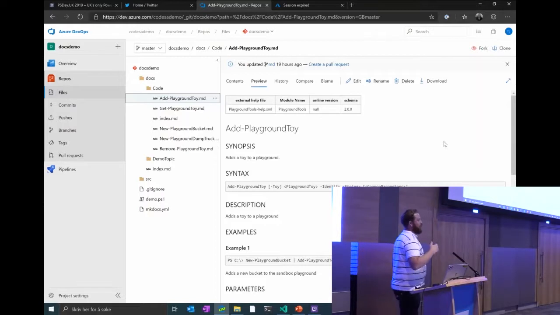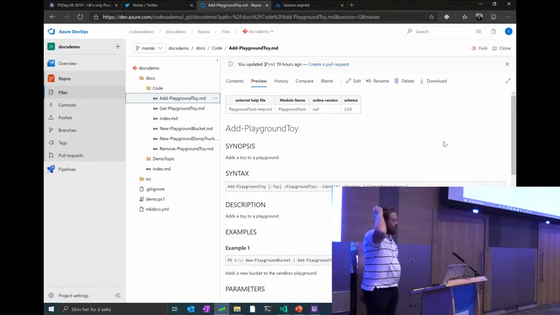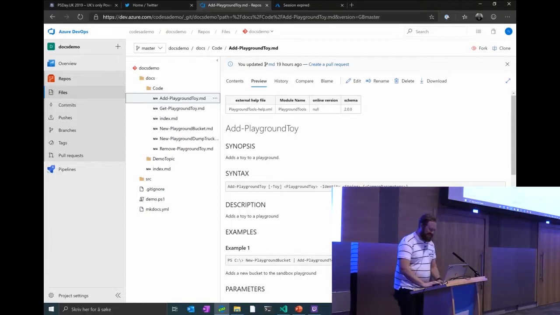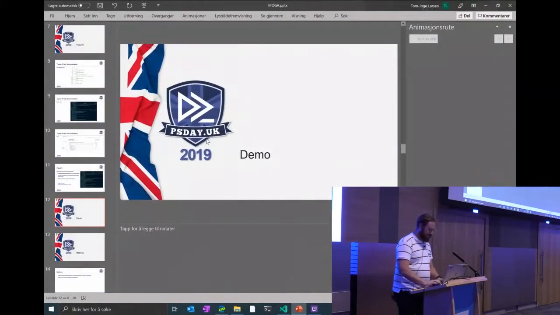So you don't really need to do more than this to be able to host your code documentation online. But let's do more than this. I can't see my F buttons. Here we go.